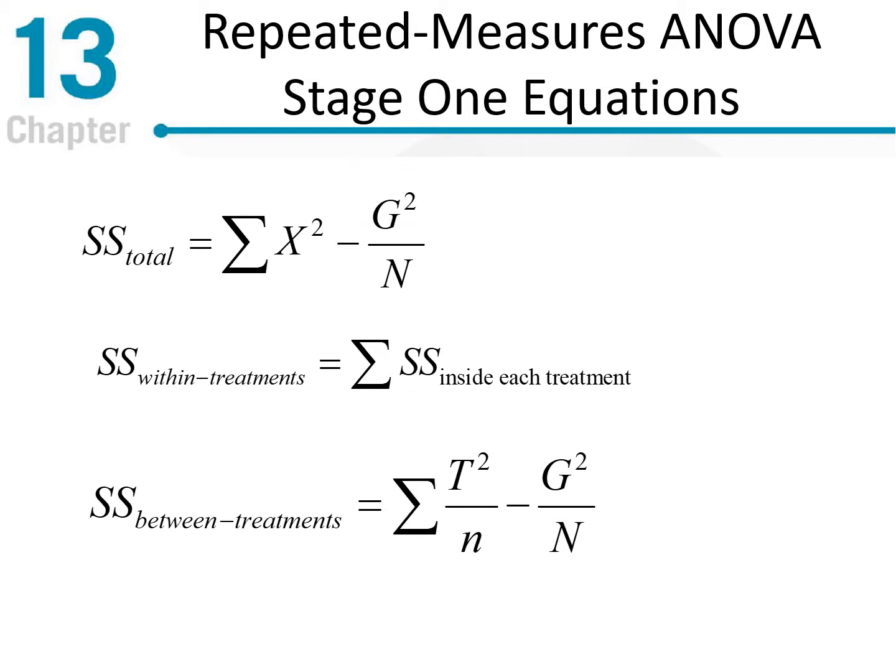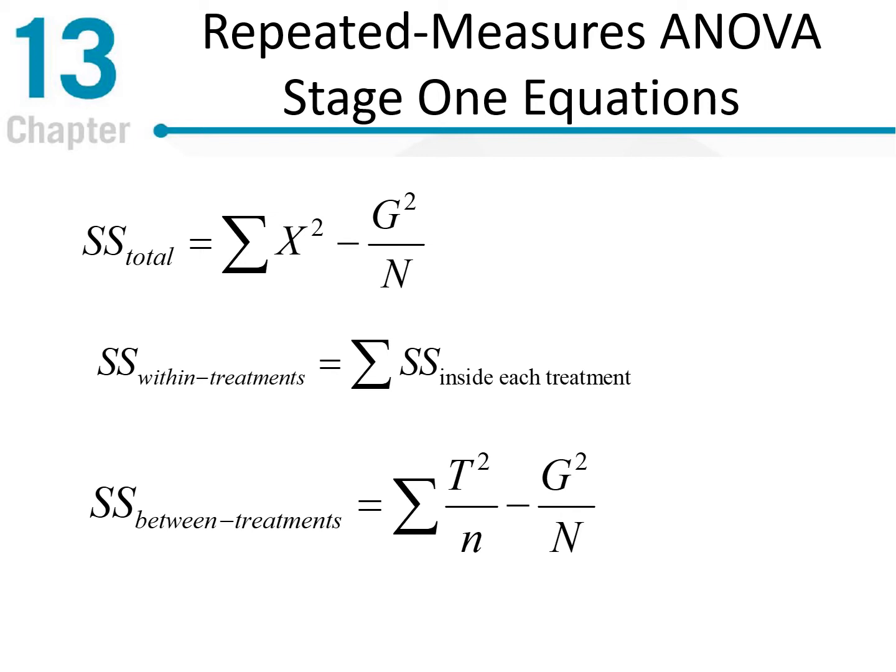So here's a review of the formulas you did last time. You had sum of squares total, which is the sum of all the squared scores. So take each score in the whole sample across all groups, every score in your experiment, square it, add that all together. That's going to give you the sum of x squared. Then minus G. G is the grand total. So just add up all the scores in your study across all the different treatments. Every single score gets added together and becomes G, grand total. Square that quantity, divide by the total sample size, capital N.